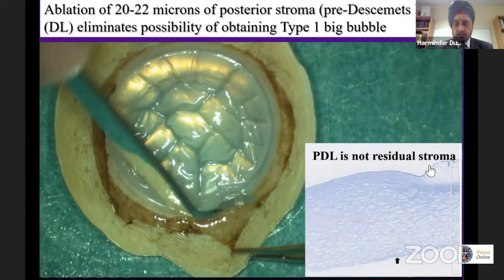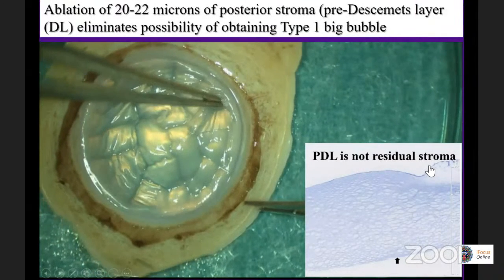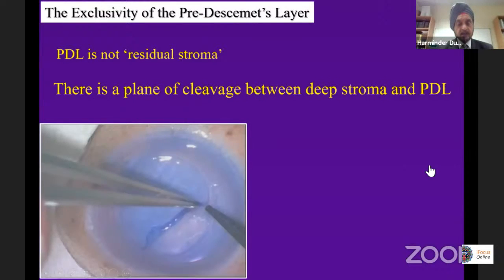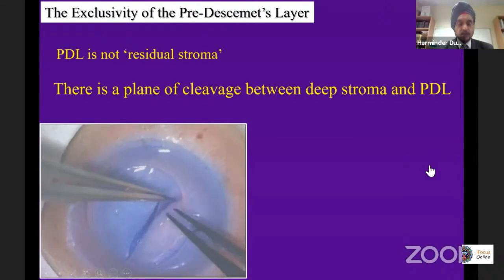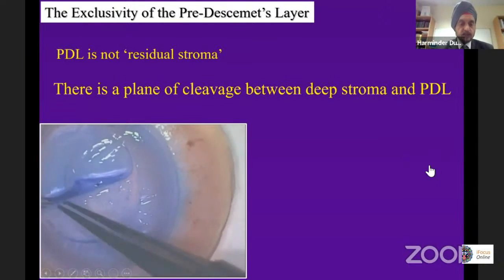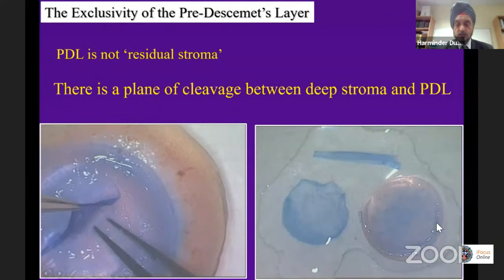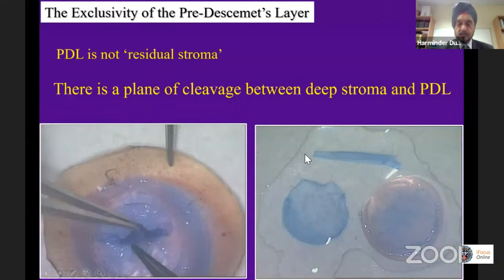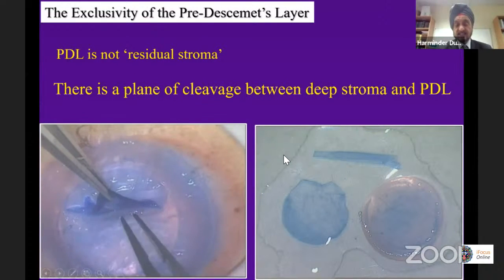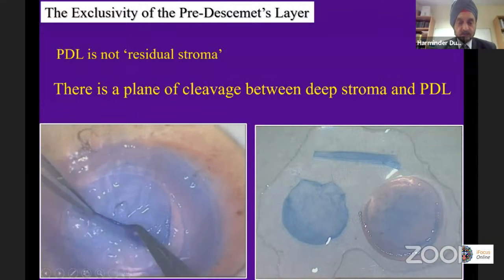And the same picture here to show histology that we had ablated it, but it's not just by air. You can physically, mechanically separate this layer by just teasing it off the back surface of the cornea. And this is from a workshop we were doing on DMEC. So you can see that once you've taken the Descemet's away, you can actually peel this layer off. And here it shows you the cornea from which it has been peeled off. The Descemet's membrane is scrolling tightly like that, but the Pre-Descemet's layer doesn't scroll as much. And again, there's an interesting reason why it doesn't, and we'll come back to that very soon.